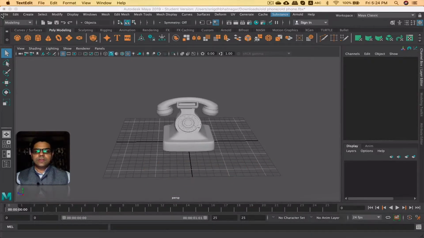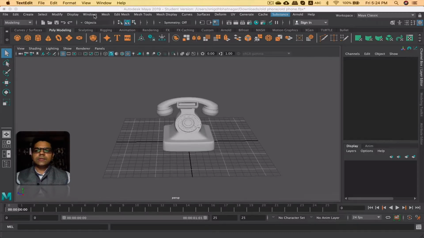Now, as you can see, there are a lot of buttons here, but if we break it down into its component parts, you'll find that it's actually fairly easy to navigate in Maya. Like with any other application, you do have a menu bar along the top. The menu bar here is basically divided into two sections. The first part goes from the File menu all the way up to the Windows menu.